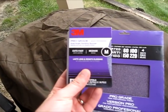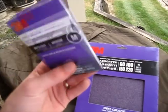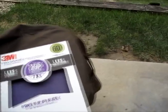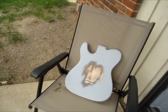I don't even know. I really am not a huge, I don't have any background in woodworking, so I'm learning it all through the internet, the miracle of the internet. But hey, you can't learn unless you just do it or try it. So I'm going to go ahead and get started. We're going to bust out the 60 grit, and we are going to rock this bad boy. It's going to be great.